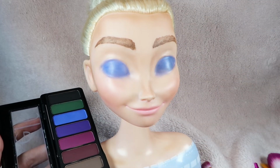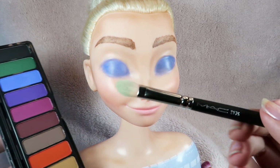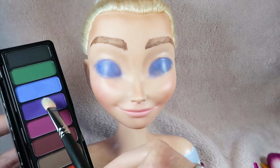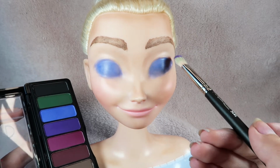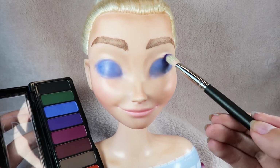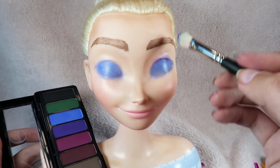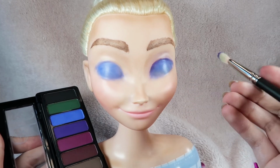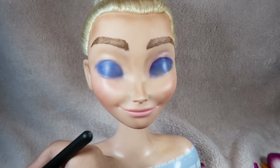And then I'm going to take this MAC 217S brush and then I'm going to dip into the purple shade that's just below the blue. And try and blend upwards with purple. This may not work. Again, skin texture issues, but conceptually, as long as y'all feel me, then we're good.